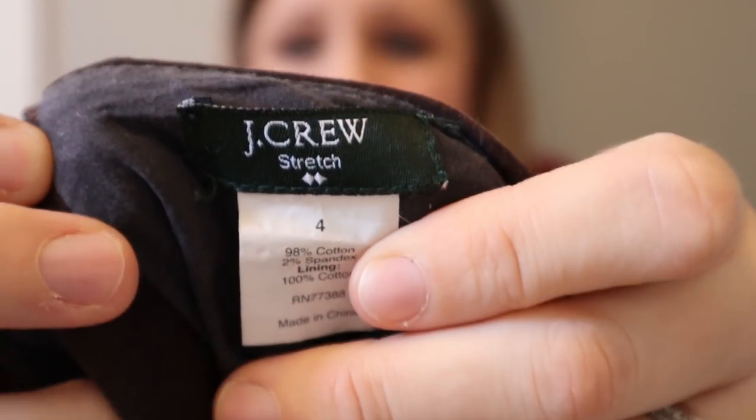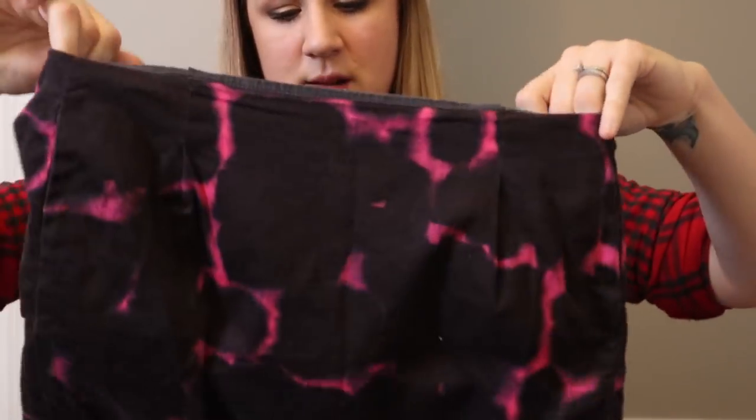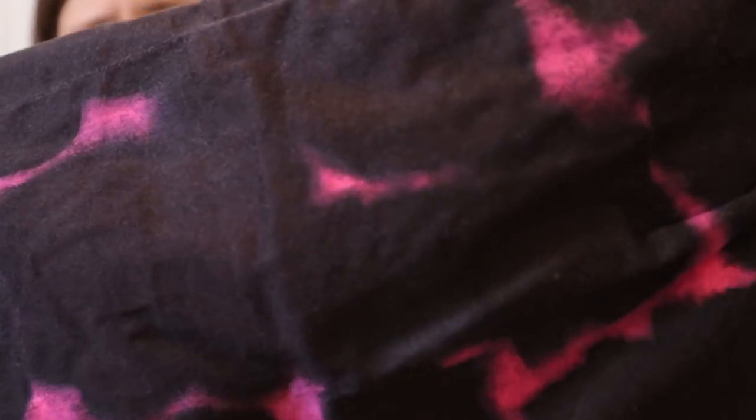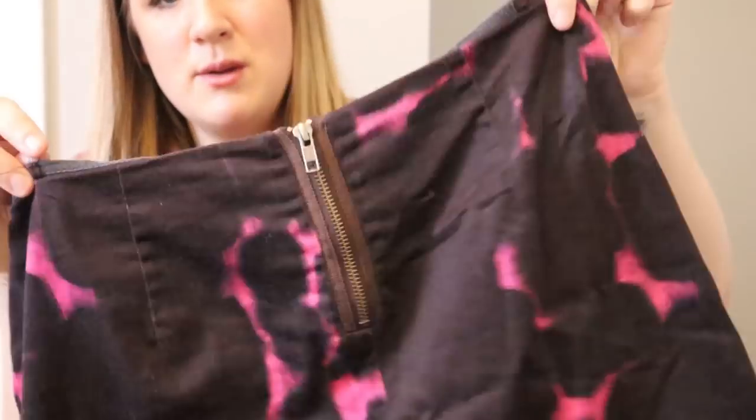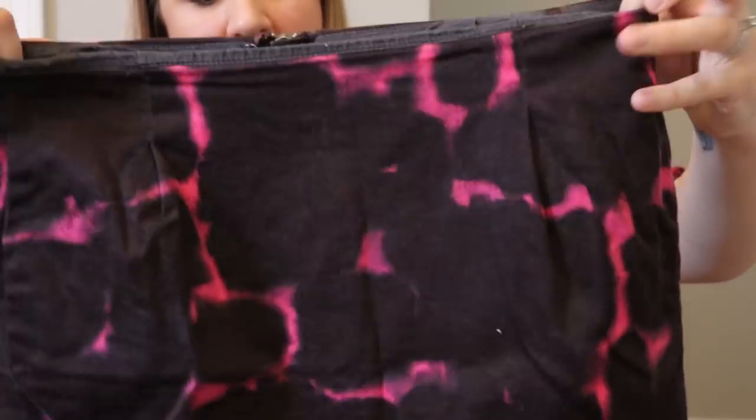This is a J.Crew Factory piece and it's an older piece, so this is not something I would traditionally pay up for at all - I'd have grabbed it at a fill-a-bag or for $1. It's a cotton blend. It's like a tie-dye, a very dark plum purple with a pink tie dye, with an exposed zipper at the back. This piece has more wear than I'm comfortable with - there's some wear around the waistband that's just not sitting quite the way it should. I may be able to iron it or pop it in the washer. I feel like there's more wash wear than I'd really be comfortable with, so this may go up for around $10 with lots of disclosure and photographs, or it may end up being a donation piece. You win some, you lose some.